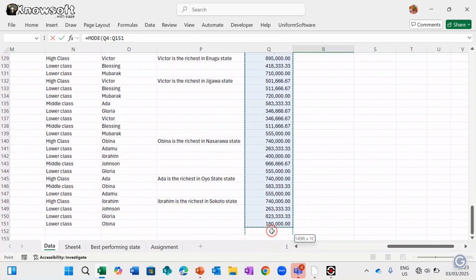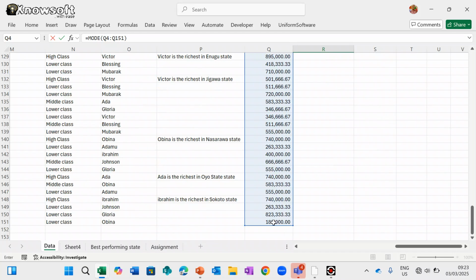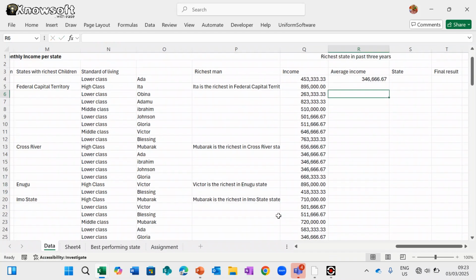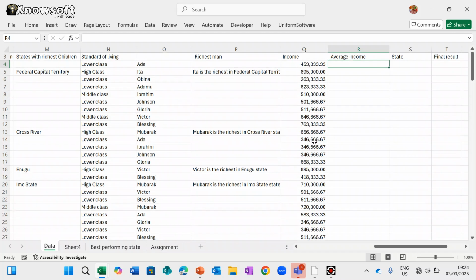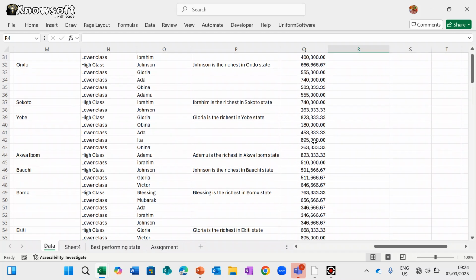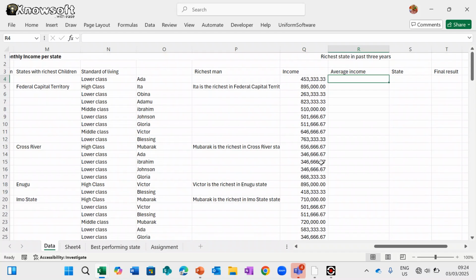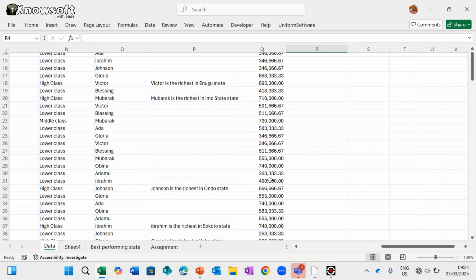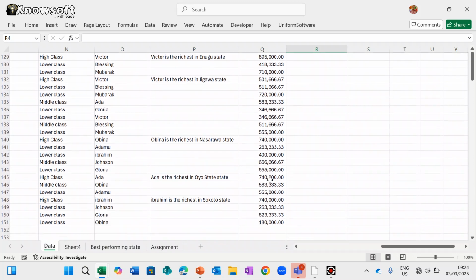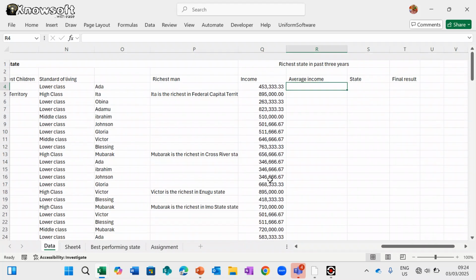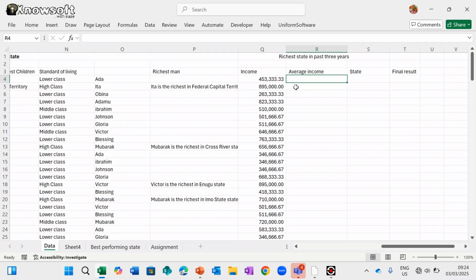The highest, right? Mode should be the highest. So what we want to do is, is the highest income here the richest, right? So to get the highest income, we need to cut the values and then find which one will be the highest.